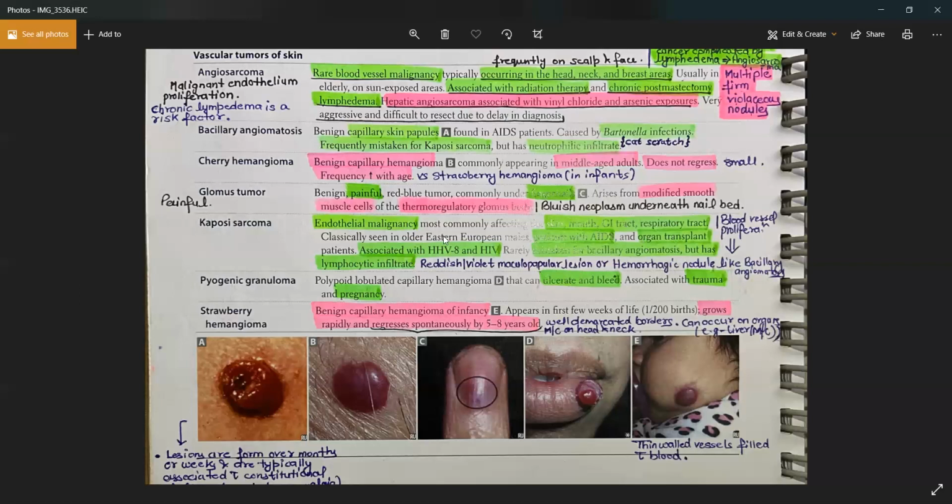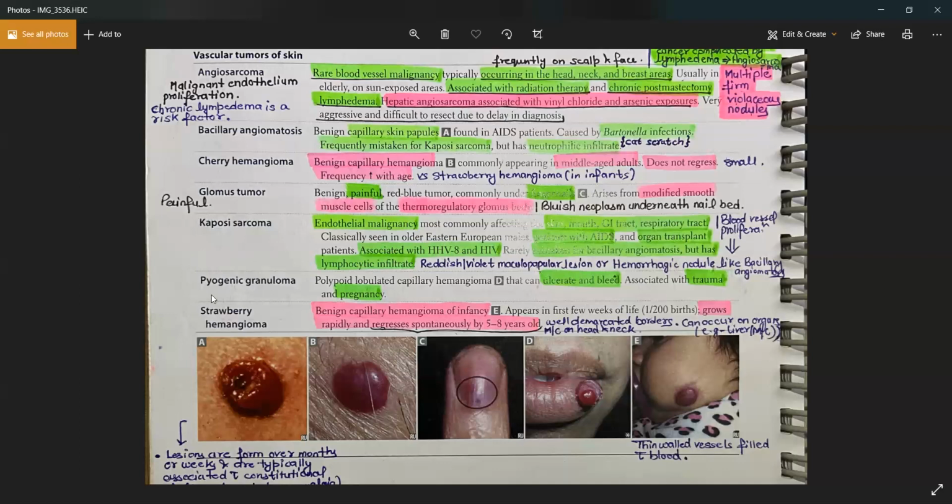Then you have Kaposi sarcoma, which appears as violaceous or reddish-brownish nodules on the skin. Not just the skin, this condition can also affect your organs as well as the GI tract, so you can get violaceous nodules in the GI tract that can bleed and cause bloody stools. This condition is also found in HIV patients. On the biopsy, what you get is lymphocytes. It can mimic bacillary angiomatosis, but in bacillary angiomatosis you have neutrophils, while in Kaposi sarcoma you have lymphocytes. This condition is caused by HHV8. Very important.